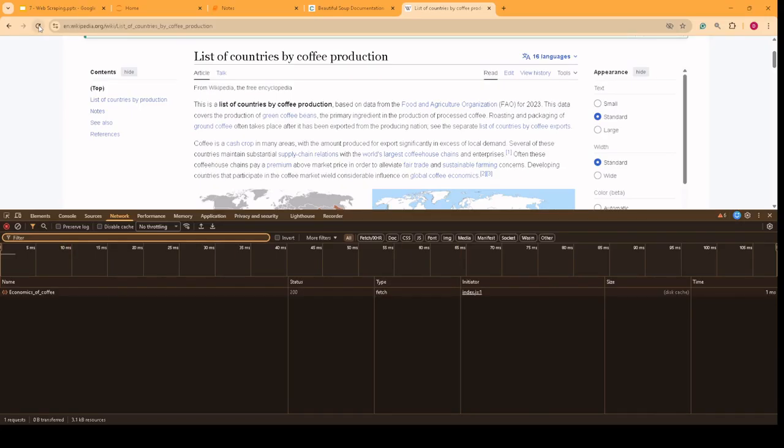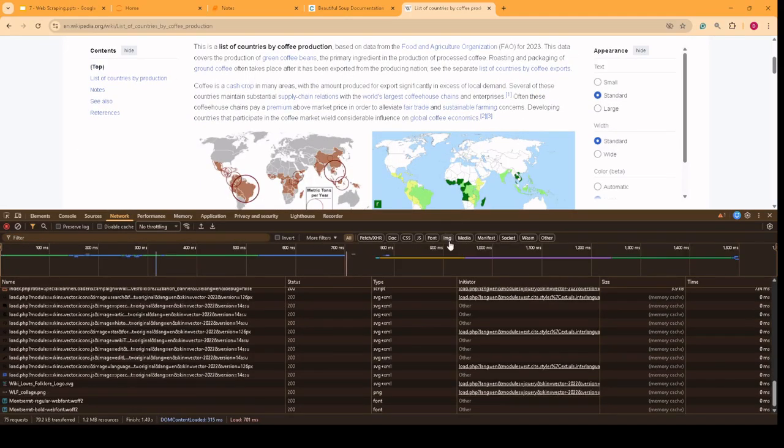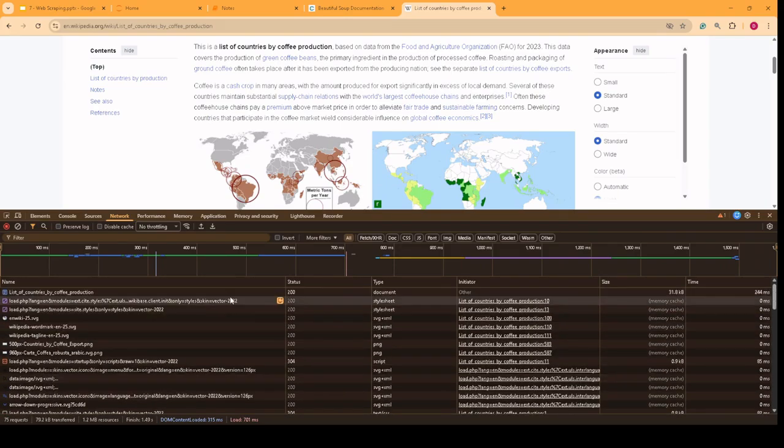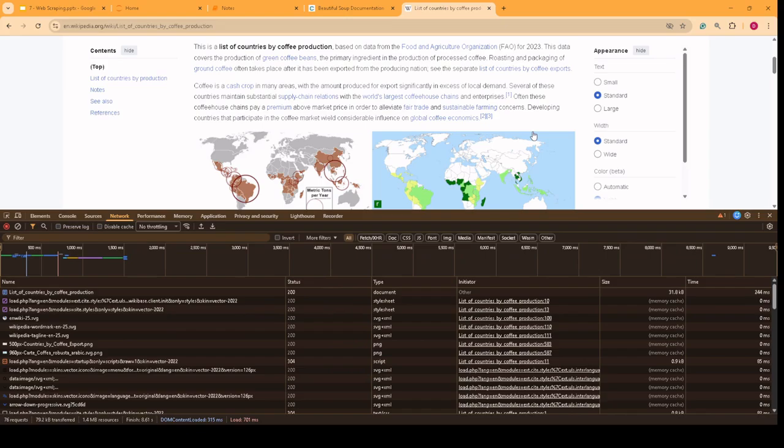So if I reload the page below this one with network open, as you can see, these are all the files that are being downloaded or requested by you when you were accessing this website. You can see the waterfall here. It took around 1,500 milliseconds to load everything.